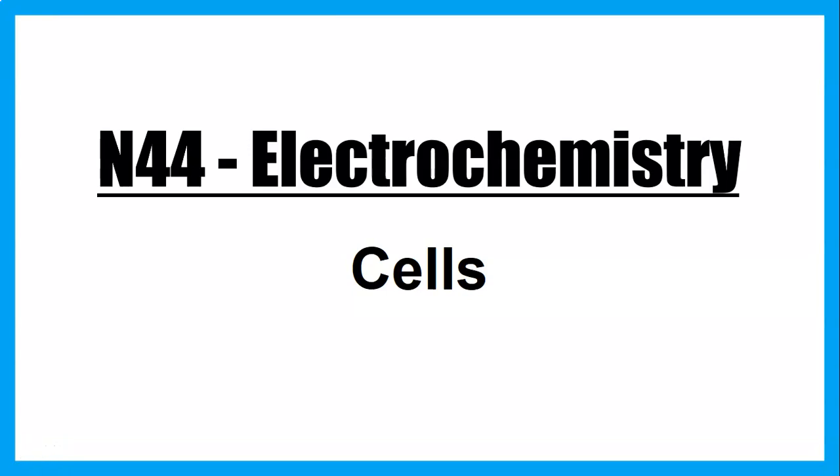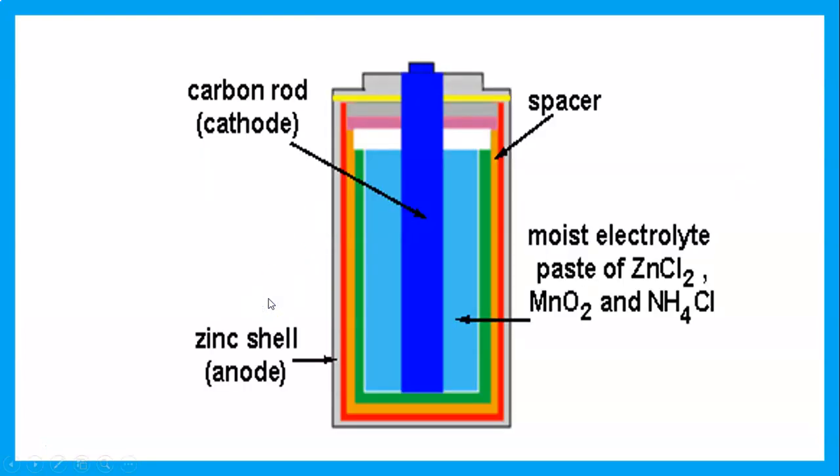Hello everybody. Today we're going to look a little bit more at an electrochemical cell. We're going to learn how to draw them and label the different parts. We're going to learn how to show which direction the electrons and ions are flowing. We're going to figure out which part of the cell gains and loses mass. We're going to look at all those parts of the cell today.